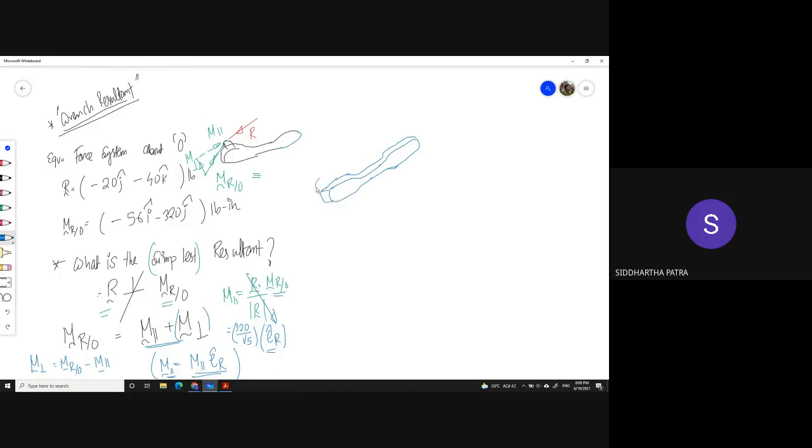Okay, this is our spanner. So now we would identify, what we can do is, you see, there is no way we can get rid of M parallel. So M parallel is going to be there. Earlier, with parallel and planar force systems, what we would be having is M parallel equals 0.